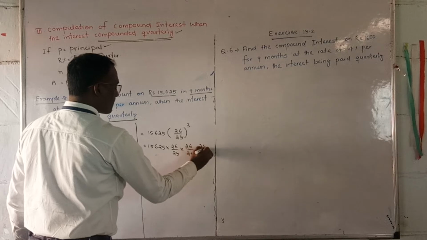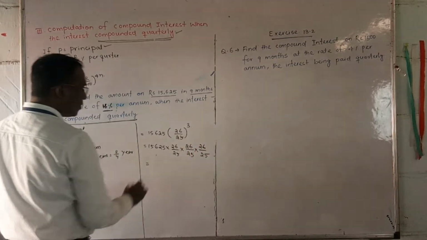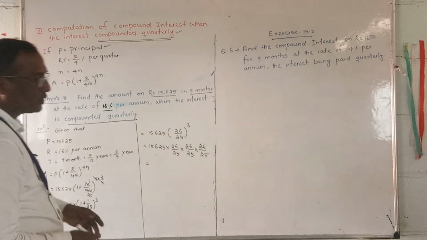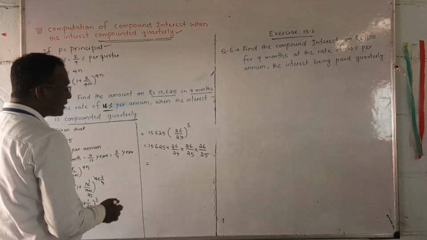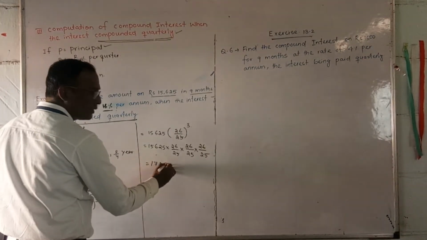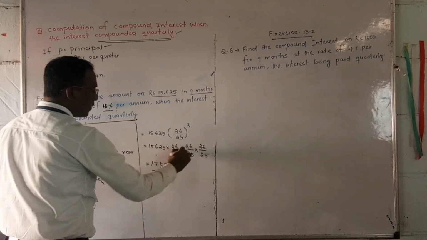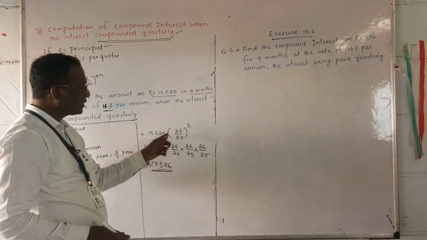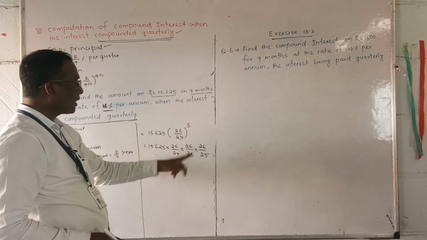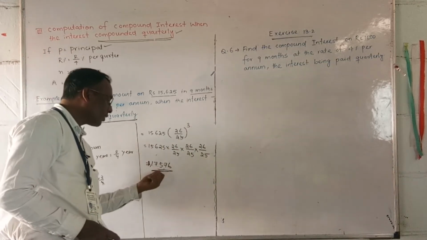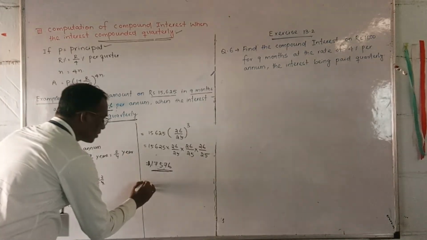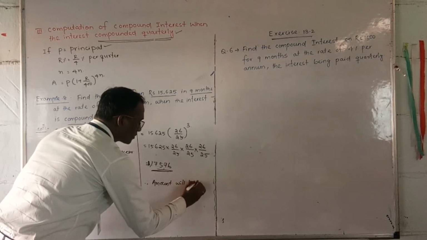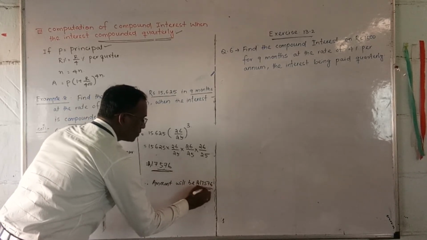So, okay students, if we simplify this, how much value will we get? We'll get 17,576. After we simplify, we'll get this value. You can do it in your textbook and notebook and simplify. You got 25, 5 is the cube root. After you multiply this, you will get exactly 17,576. This is the amount. So hence the amount will be 17,576.